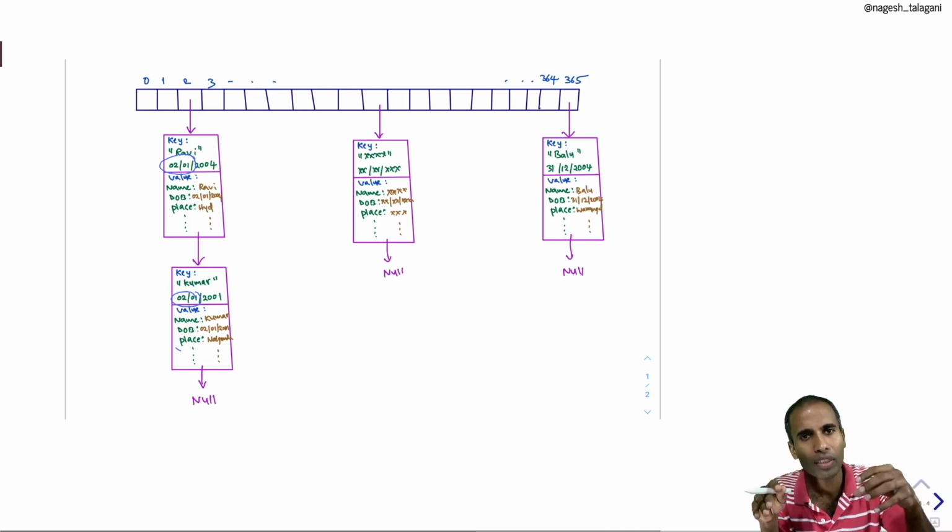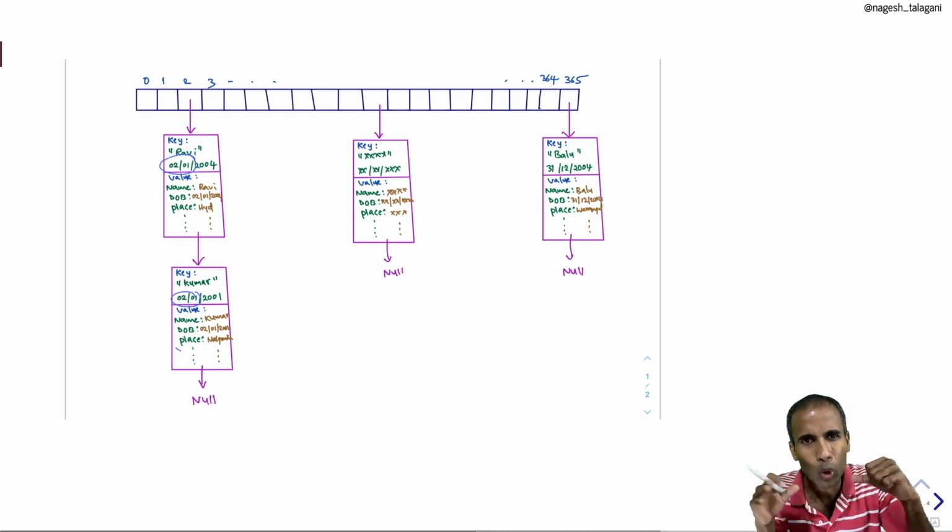Our hash function uniformly distributes keys over these indices 1 to 365. Still, we like to have fewer collisions because having fewer collisions reduces the average retrieval time for a record. So, to achieve that fast access, almost constant time, in this setup, we have 365 slots.